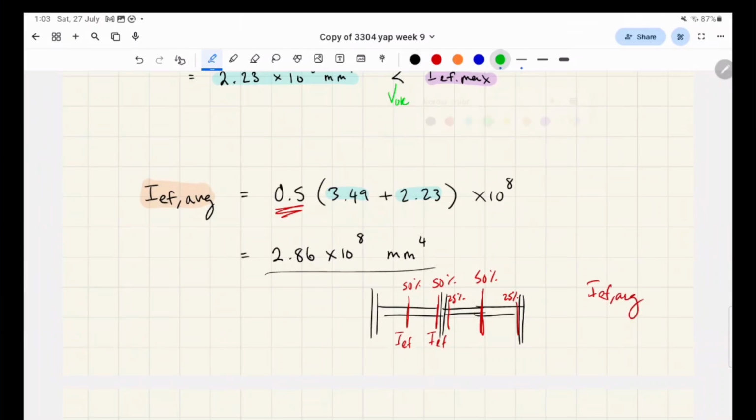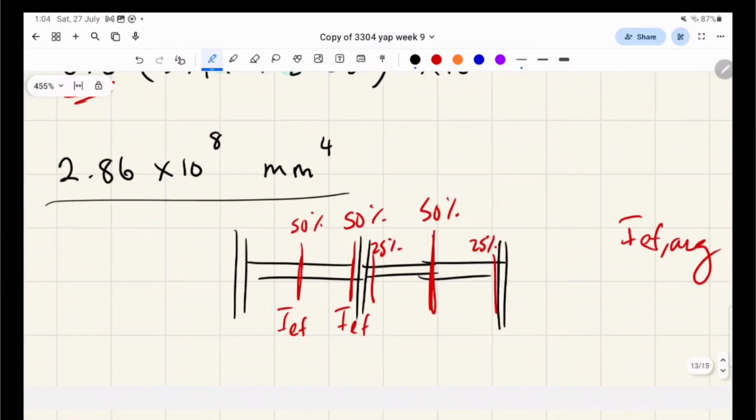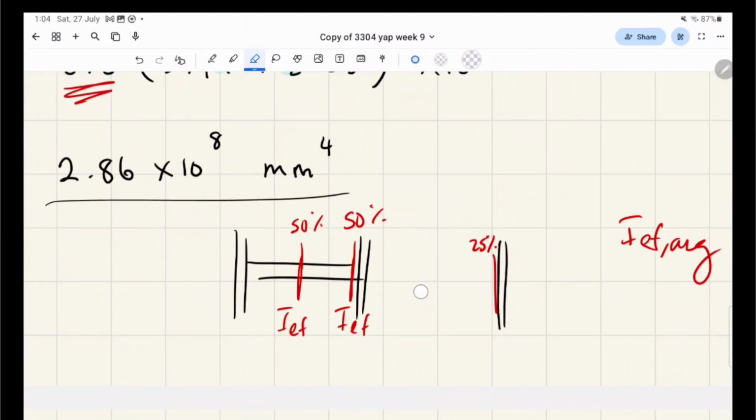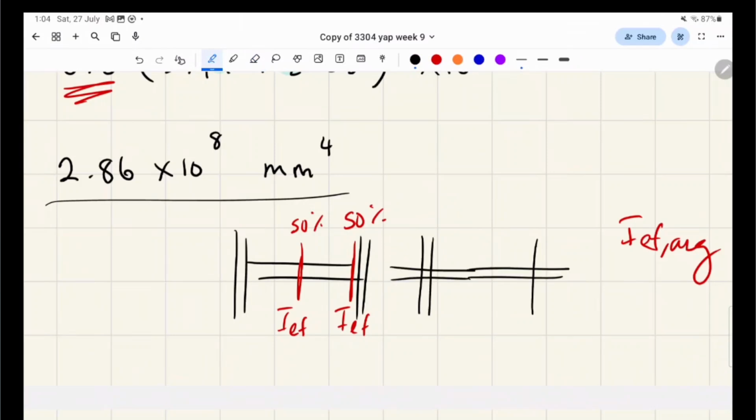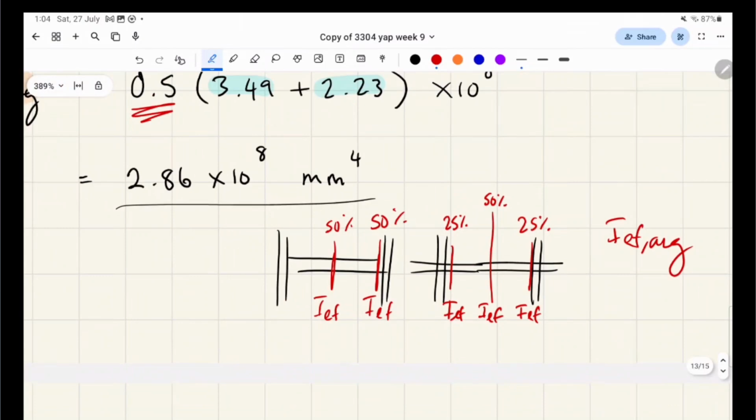Does that make sense? Okay, can you do me a favor? Can you separate that diagram into two different sections? So you just have it separate, like the 50%, 50%, and then the 25, the 25, because it looks a little bit messy otherwise. Yep, like that. Perfect, thank you. Actually, can you do one last thing? Can you just put like 1, 2 underneath both the diagrams in blue pen? So this is end span, and this one's interior. Perfect, thank you. That's all I need.